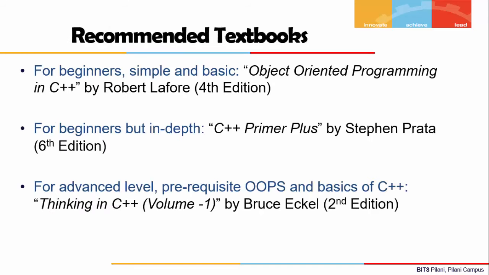These are the recommended textbooks. Object-Oriented Programming in C++ by Robert Lafore is a simple and basic book, useful for beginners. I would recommend this book to somebody who knows nothing about C++. C++ Primer Plus by Stephen Prata is an excellent book for understanding the concepts of C++ in depth. Thinking in C++ Volume 1 by Bruce Eckel is recommended for advanced level understanding if somebody already has knowledge about object-oriented programming concepts and basics of C++.